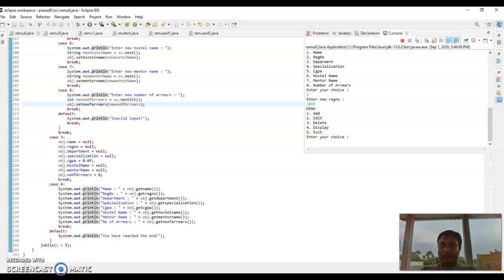And I am giving the number 3, enter your choice 3, enter your choice, and I am giving the number 4, and name is equal to null, registration is equal to null, department null, specialization null, CGPA 0, hostel name null, mentor name null, number of areas 0, and I am giving the 5. We have reached the end.